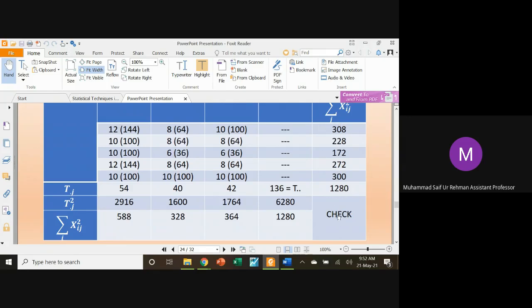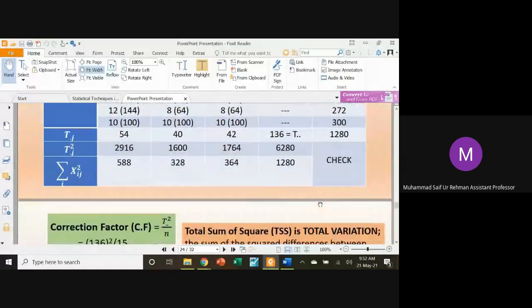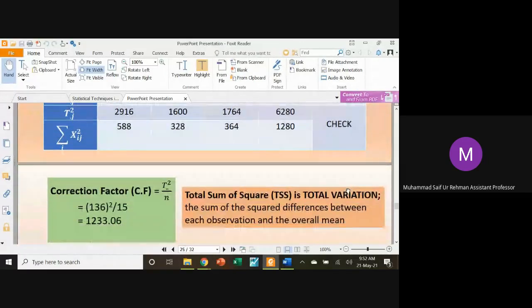So you have to write down here check. Check means this value should match this value. These two values should be equal. Because in this case, you have added the values that are there in the braces and you have written the answers in form of columns. And here you have added the values that are there in the rows and you have added the columns finally to have this value. Okay, so these two values should match. If these two values are same, it means you are going in the right direction. There is no error in your calculations. Fine. So this is the meaning of check.